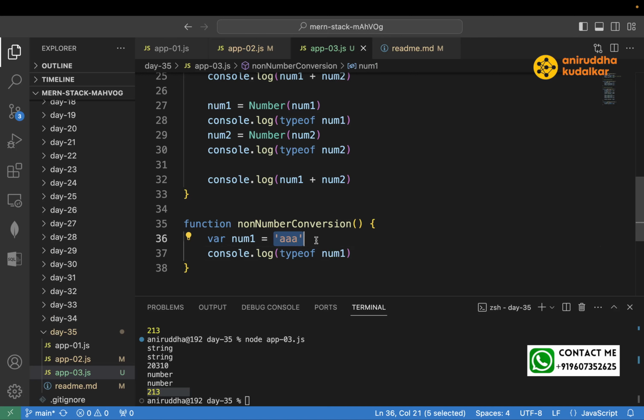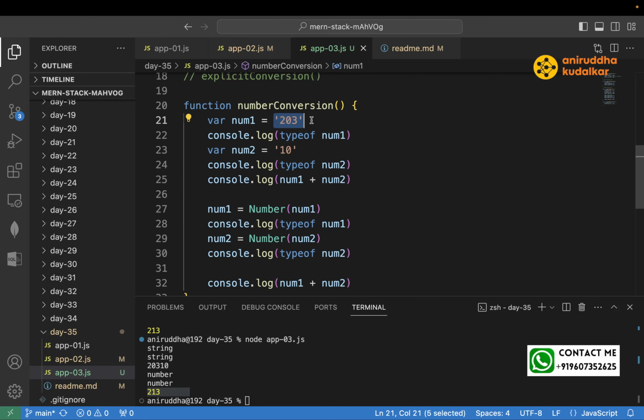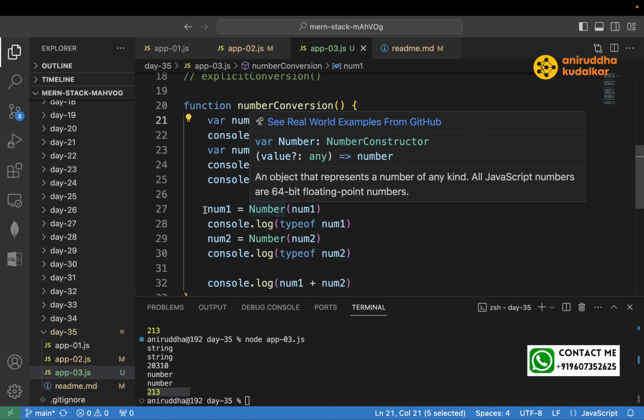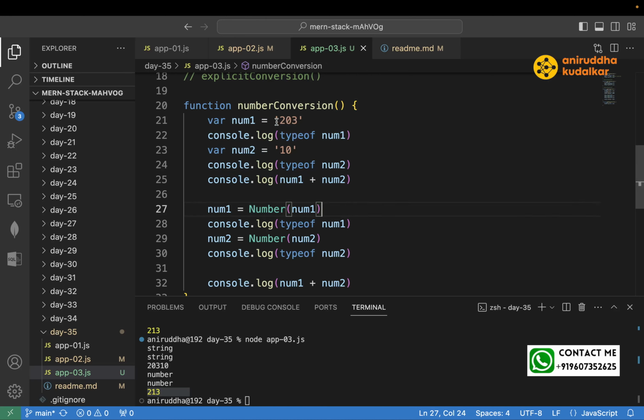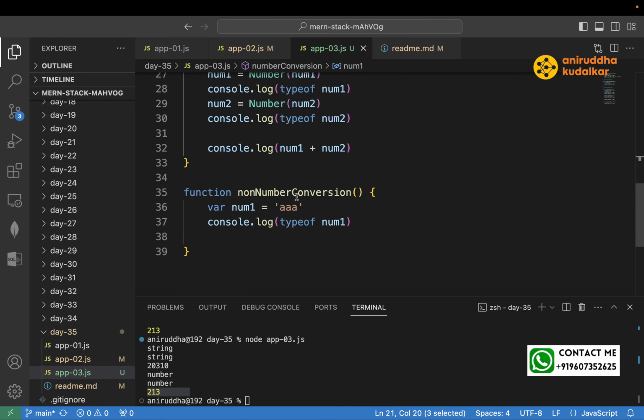But by looking at the value you will get to know that this is a string type. If you see, this is a string type, but inside the string there is a number, and that's why the conversion is valid. Inside the string there is an actual number, but here it is a non-numeric string.